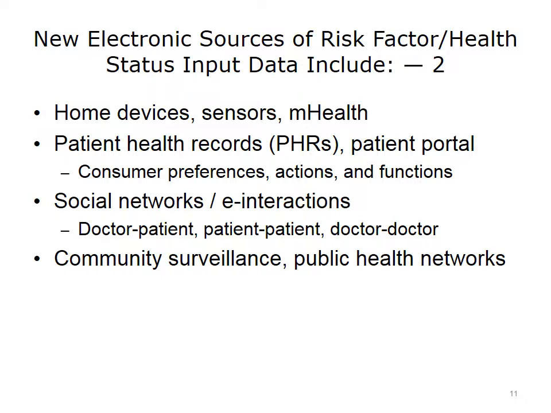The area of community surveillance and public health data is one that's increasingly being blended into medical care delivery systems. It's still relatively new to include geographic-level data into a health plan or a delivery system's predictive modeling score for case finding, but this is beginning to happen. For example, if a person lives in an area with high environmental risk, low food availability, or a high rate of communicable disease, these are factors that might be included in calculating their overall risk score.